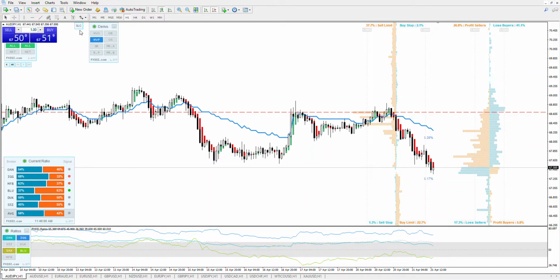Sentiment video analysis for the Quasidb service for the 21st of April. Aussie yen, we can see our areas of interest there, as you can see on the spreadsheet. I won't say them out audibly, but you can see on the SLC tab. These are your current positions and these are your orders.